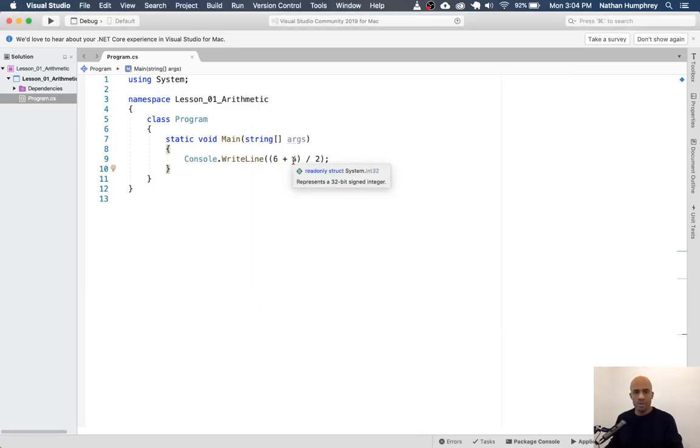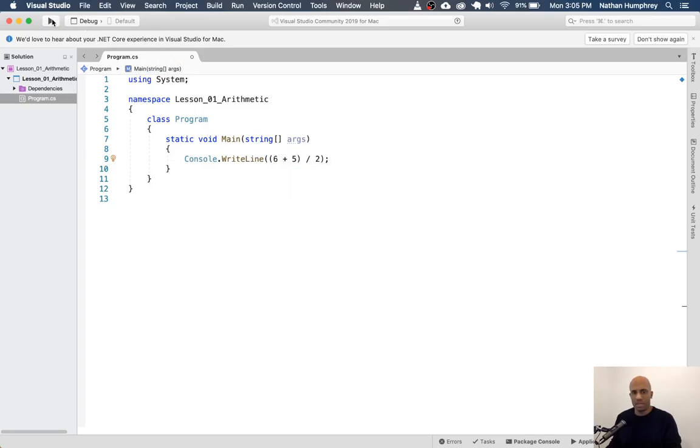Now, one thing I do want to bring in here, this is a good opportunity, is if we modify this expression ever so slightly, so that now instead of 6 plus 4, it's 6 plus 5, that's going to yield an 11. And 11 divided by 2 is not 5, right? We're going to have some decimal precision here. And so now it's a matter of, okay, well, what do we think the result is going to be that we get written out, and what is the actual result?